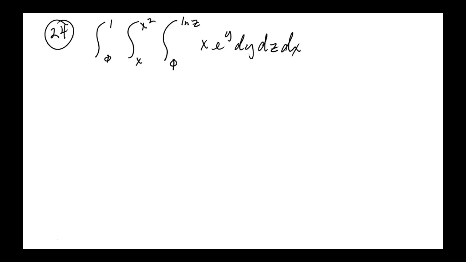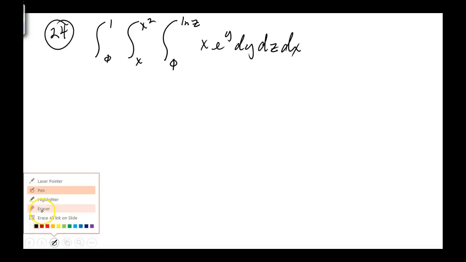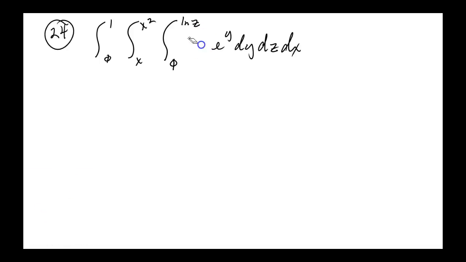It'll make it easier to see. So when you're integrating with respect to y, you treat the x as if it's a constant. And there's no z's in there, so basically what you could do is move the x out here because it's not doing anything. But that's then with respect to z, so then you could even move it as far out there, and that might make it easier to look at.